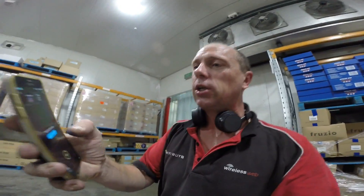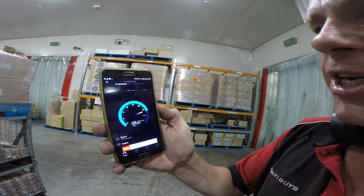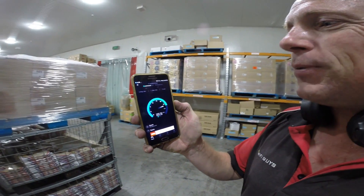We've installed the access points up on the roof and it's very cold in here — negative 10, negative 15 degrees, could be colder. It feels bloody cold. Now we're going to do a test with the Wi-Fi in freezing conditions. Let's hit the go button. Come on, you can do it. Speed test, freezing conditions — look at that. 100 megs, sub-zero conditions.